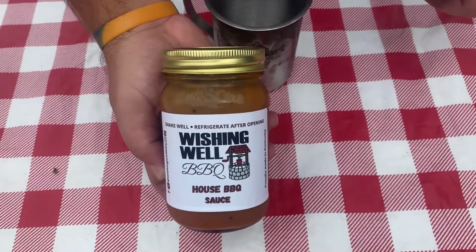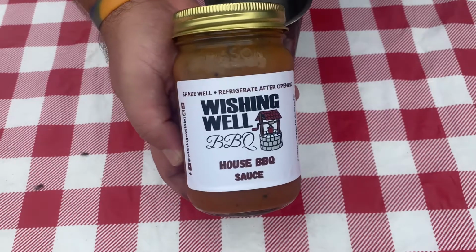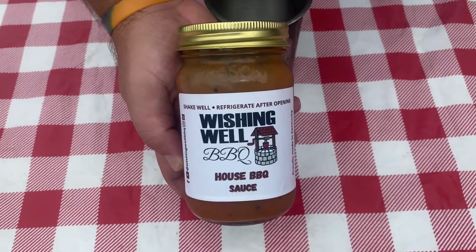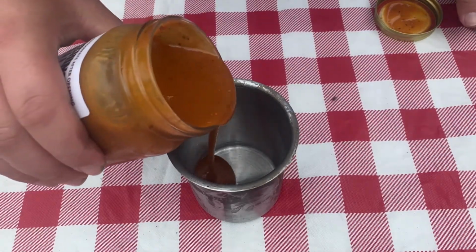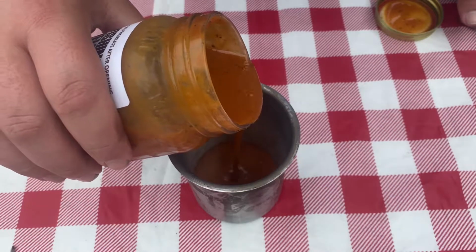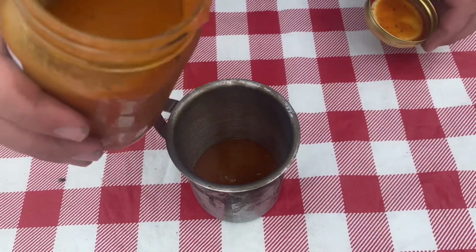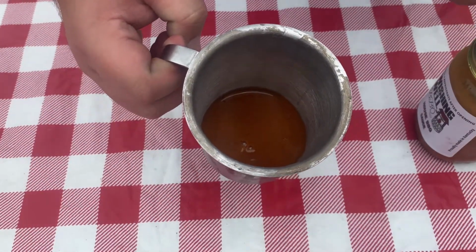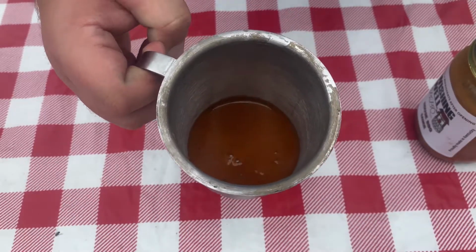Right now we're sitting at about 135 degrees. So what I want to do is go ahead and get my glaze ready. And today I'm just going to use Wishing Well BBQ house barbecue sauce. I'm just going to pour it into a smoker safe container here. Probably about a quarter cup or so. That way when I get up to about 142, 143 degrees, I can go ahead and put this glaze on. Let's put it on the smoker.